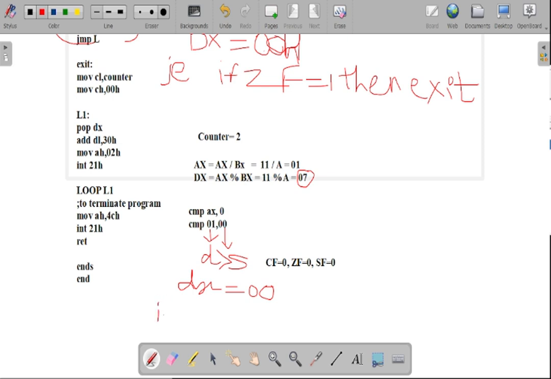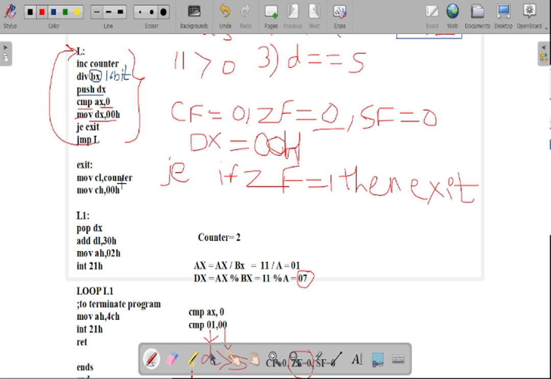In that jump if equal, we are checking the value of our zero flag. If it is 1, then we redirect to the exit label. But this is not equal to 1. After executing this compare instruction, our zero flag is equal to 0. So we are not moving to the exit label. We are going to the jump L label, and our execution of the increment instruction will be executed again.